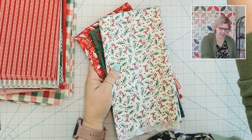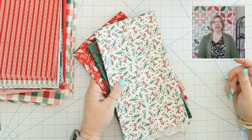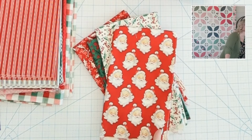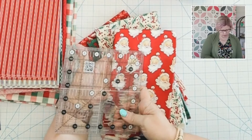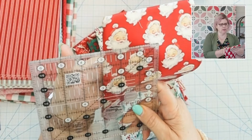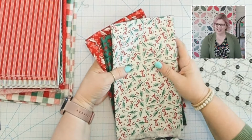Ruth says she never knows what to do with face prints. Oh, like the Santa? I'll just cut them up and put them in a block, but I also do a little bit of fussy cutting too. These are pretty small, so they would fit in a 2.5 inch, I believe. Let's measure. I think they would fit in a 2 inch by 2 inch square. They would easily. So here's the cut. Most pieces aren't a whole lot smaller than 2 by 2, so you could do some cute fussy cutting with little Santa.